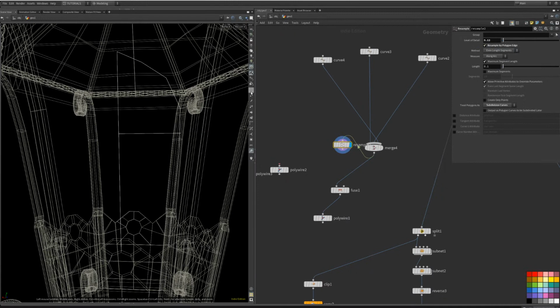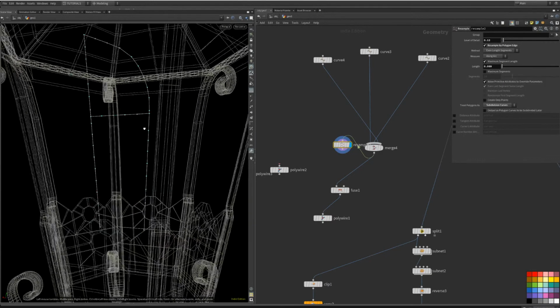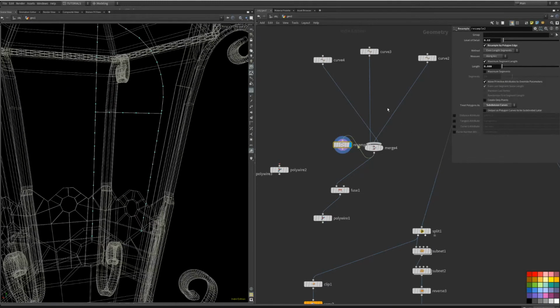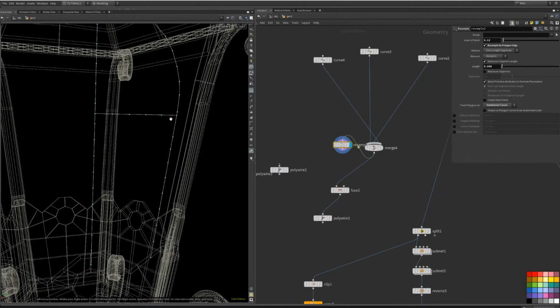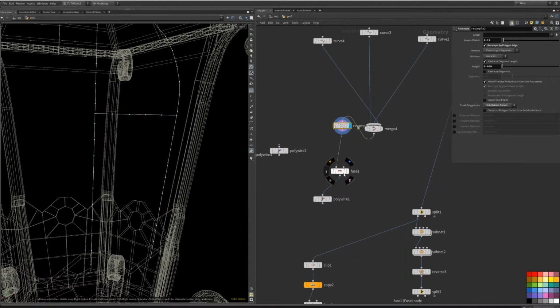Let me see. Okay, we're starting to get points there. There you go. So it's very small amount of points, but it's doing its work. The thing is, it's adding some points here and there. I don't know if it's going to cause issues whenever we fuse that, but let's check and see.